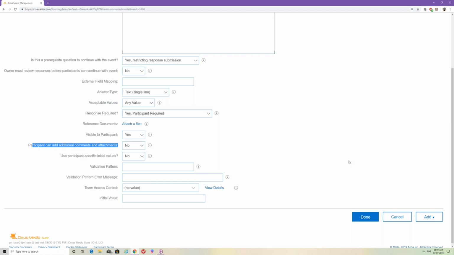So always remember, whenever you are giving a comment kind of input field for any question, at that point you should always select this as yes. Participant can add additional comments and attachment, yes. But whenever you give different options, as I said, like a drop down, in that scenario you don't need to make this thing yes.